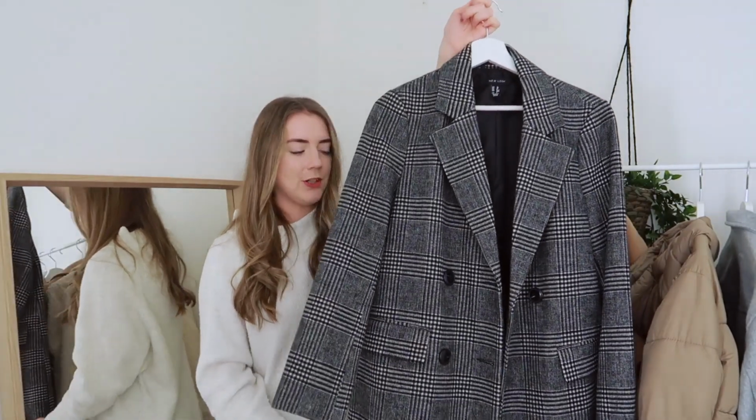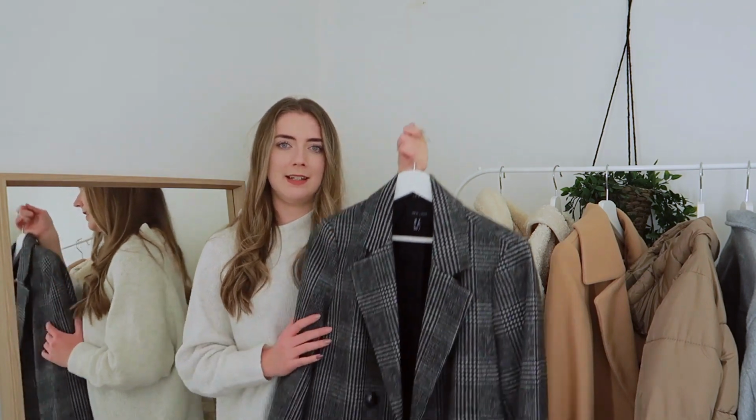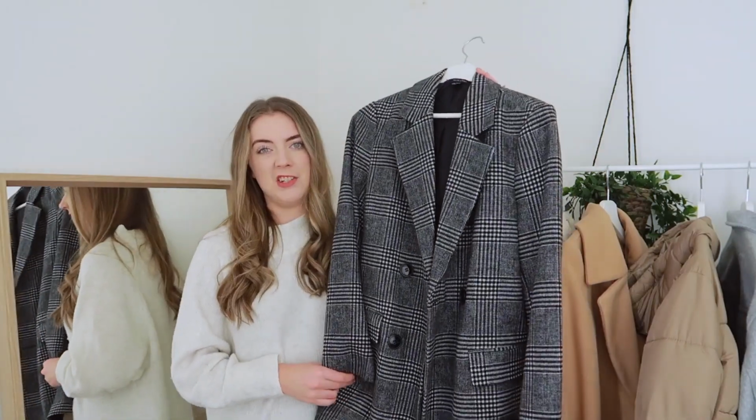And yeah, I just really wanted to feature this one because I have been reaching for it quite a lot if the weather's a bit more mild and I don't want to wear a really long coat. If I'm just nipping to the shop or something, this is a great alternative to throw on, but it's still quite formal in a way, so you could definitely dress this up maybe as workwear in the future, but obviously it does also do trainers and jeans as well.